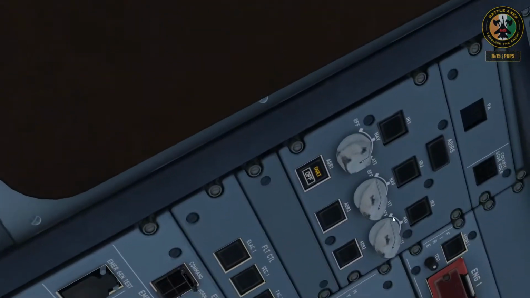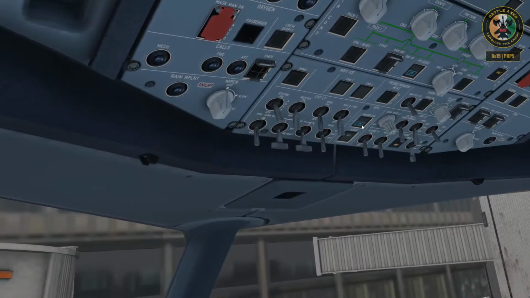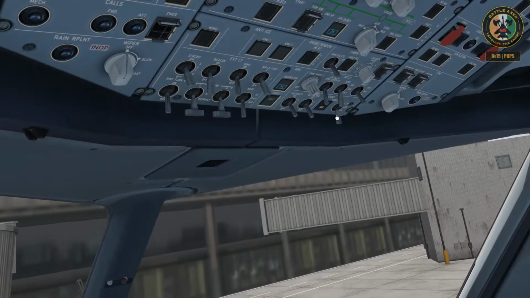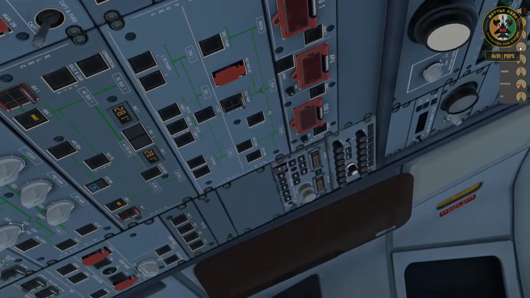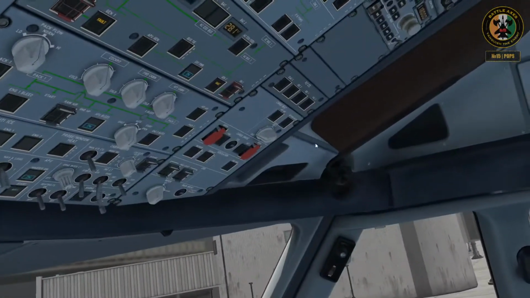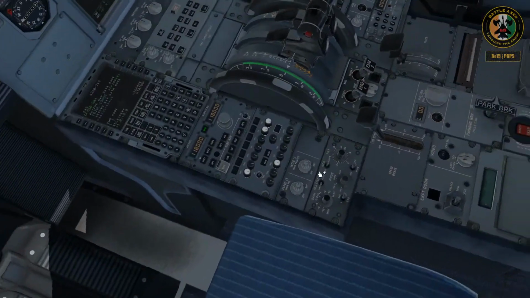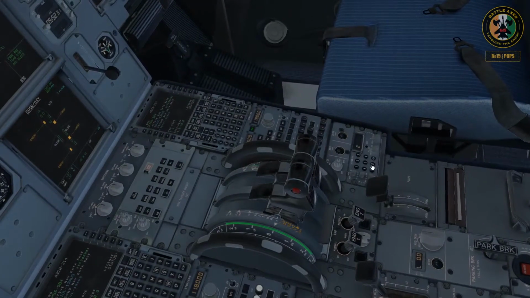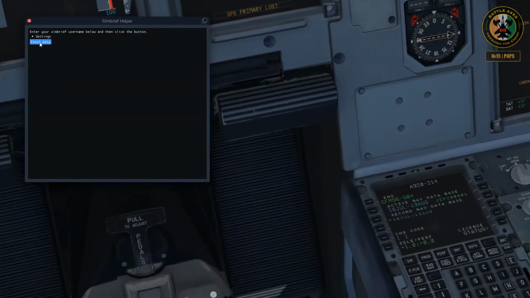All white lights off. There's 1, 2, 3 to nav. Strobes on. We're flying from the left seat. So 1, refueling is complete. Seatbelts on. No smoking is on. Emergency signs are on. All's good. Right, all's fine there. Let's just set 2000 for the transponder. And quickly let me bring up the flight plan.